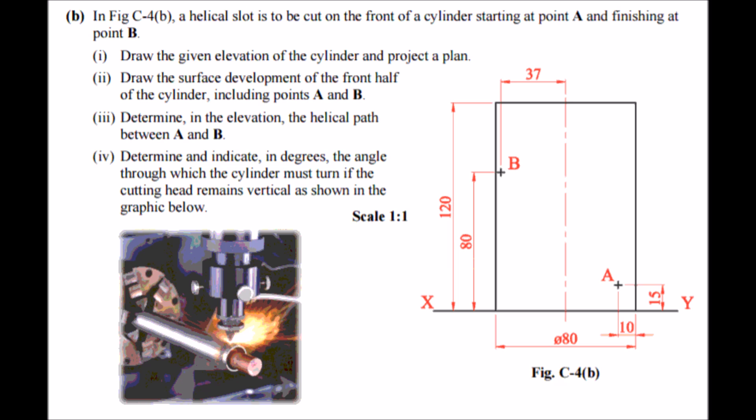But what I would say is section C, for question C4, which is your dynamic mechanisms, there might be a helix question on it. So the go-to one is like a linkage and a cam. But a helix hasn't come up in it since 2012. So that's a long time for the helix. And the spirals made an appearance last year. So for dynamic mechanisms of C4, I'd be looking at a helix to come up in the paper.